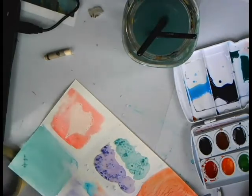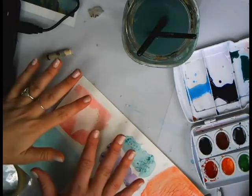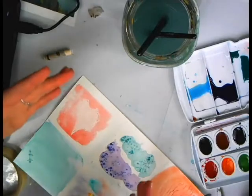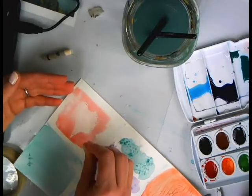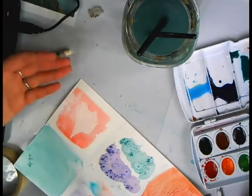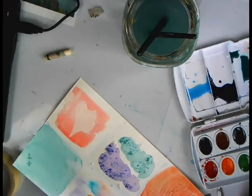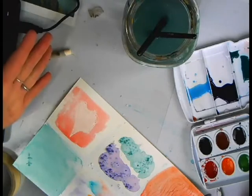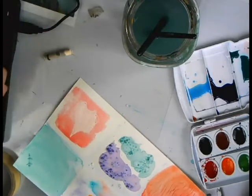When you're working with the actual masking fluid, you can mask out a certain section of your painting, create your wet and wet washes over top, and then, like I say, you use the special eraser and you sort of peel it off, and then it reveals a new area in your painting where you can go ahead and work in other colors. Artists will do this a lot with landscape. They will mask out their cloud areas, wash in their blue sky, and then go back in and start to paint in details in their cloud colors.